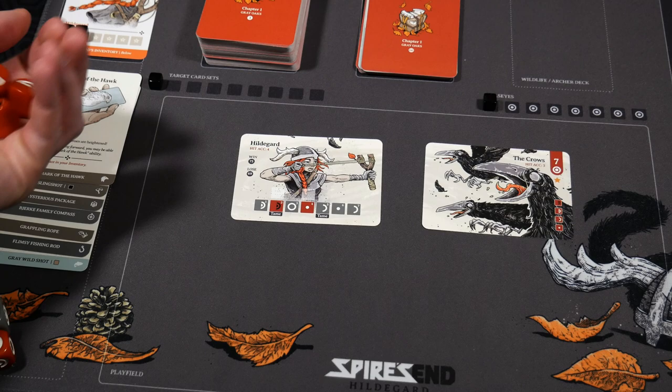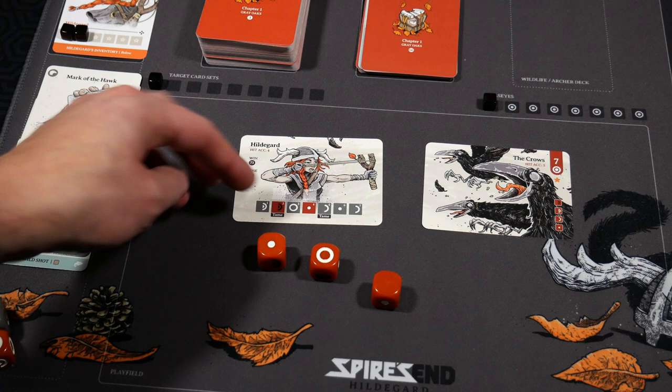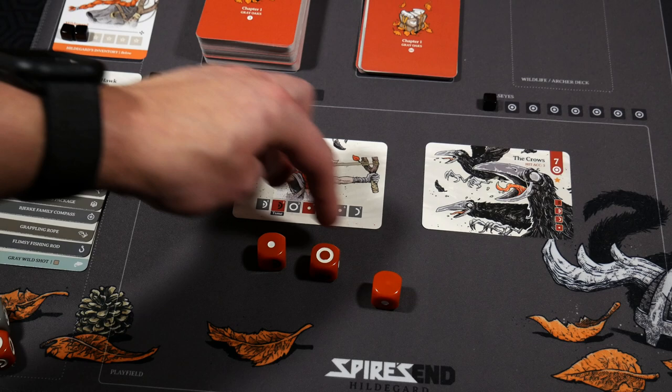So here we go. We got ourselves a pip, a circle, and a blank. So if we take a look at the first 3 positions here, the first 2 cannot be satisfied by these dice, but the 3rd one can be satisfied by this one.